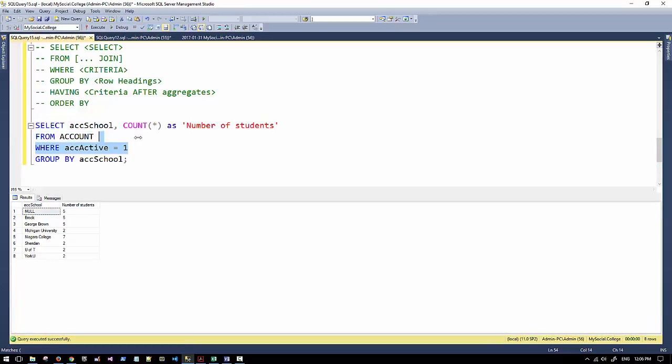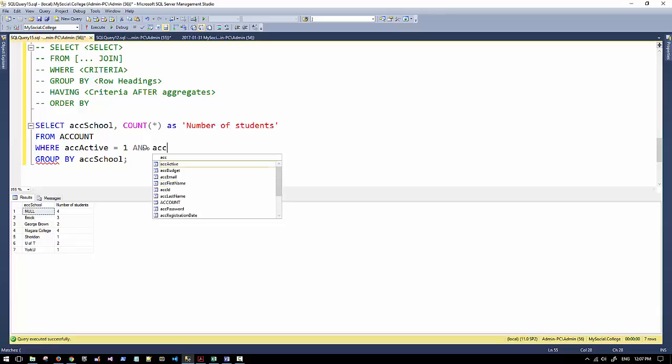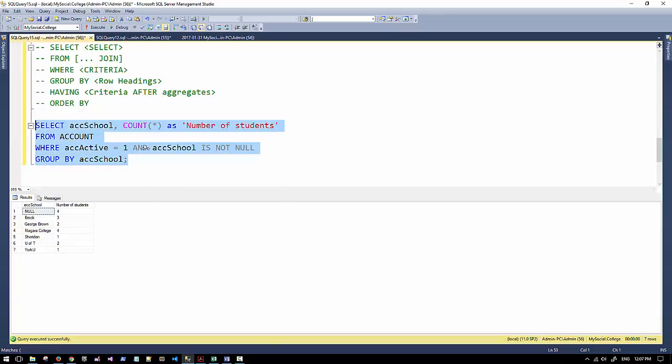And it looks like we also have a school where everybody has, what's that, U of T and York U at the bottom? Let's see if one of those was the ones. Nope, they're not the ones. Anyway, one of our schools doesn't have anything. The whole null thing is just a count of the students who didn't provide a school, and so they have null in their school value. If that bugs you, and you often don't want to see that, we say where act school is not null, and that cleans up our list a bit, right? So we don't have that null in there anymore.